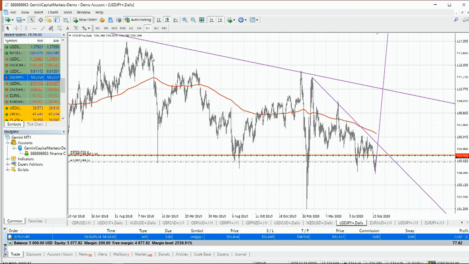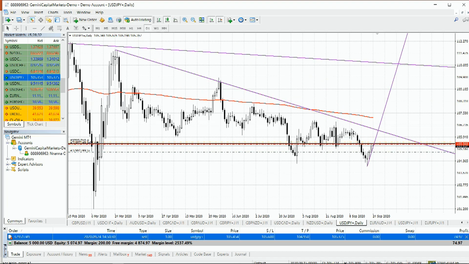So you want to use the higher time frame to establish the overall market direction, to figure out what the market is doing long term. And then once you have that figured out, you can add your moving average and draw your trend line. So this is the 200 exponential moving average, and as you know, it just gracefully leads the direction of the market. So as long as price is below it, the market is bearish. You can see price is way below it. So long term, we have established that the market is bearish.